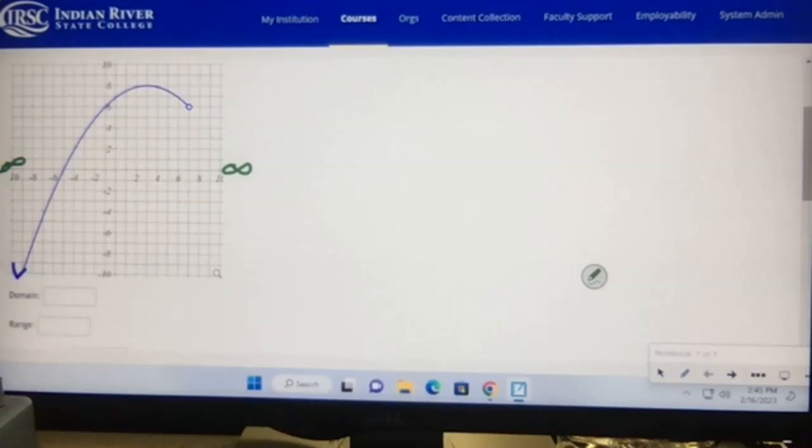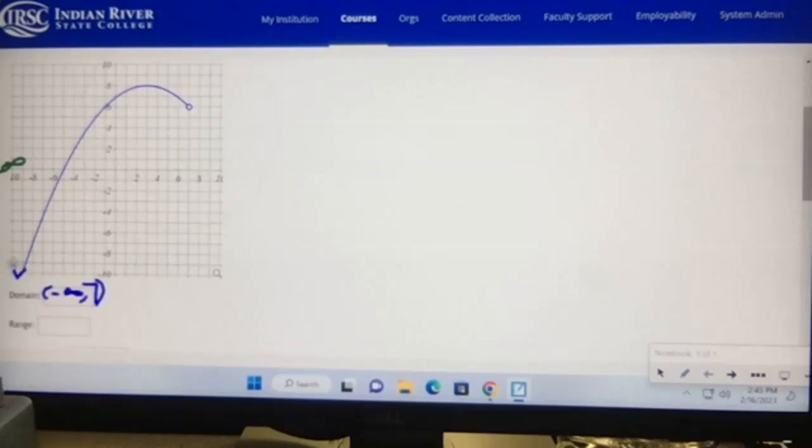So looking at this graph in general, our domain is going on forever to the left, so negative infinity. We can never reach negative infinity, so we're going to use a parenthesis. And then if you notice, it's stopping right here at 7. And at 7, there's going to be an open circle. So that means it's going to stop at 7, open circle, so that means parenthesis. So that is our domain.